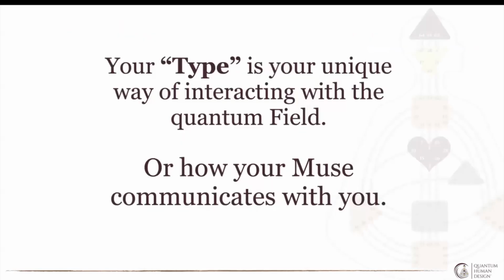Your type is your unique way of interacting with the quantum field, or another way of saying this is how your muse or your creative source communicates with you and through you. Each of the energy types has a purpose, an emotional theme, and a potential challenge. Each of the 5 types in human design also has a unique role, a unique way of making decisions, and a unique way of using and sustaining energy in their lives.